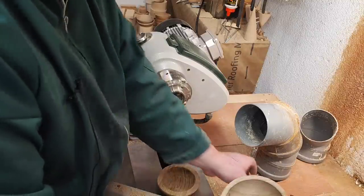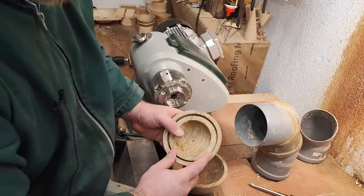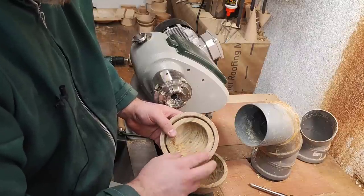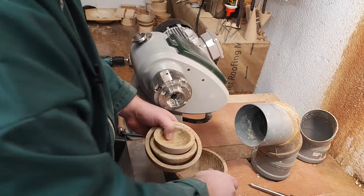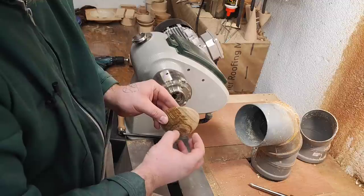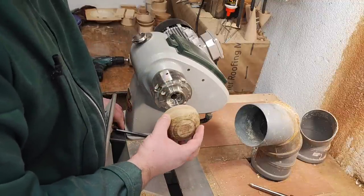I can fit these two, let's say, pretty much the way I want, but these two are already set in, sort of. So what I'll probably do first is make these two sort of fit. First things first is to chew up the tenon, because some of these are quite small. It was fine for rough turning, but I want a little bit more grip now.